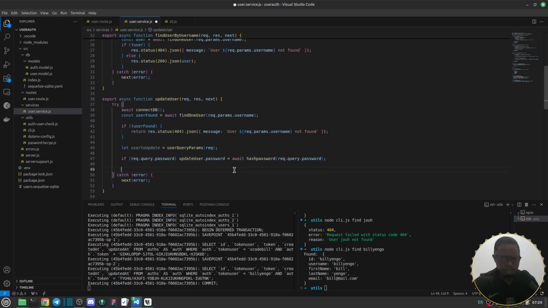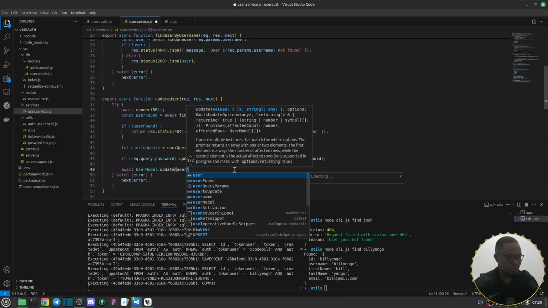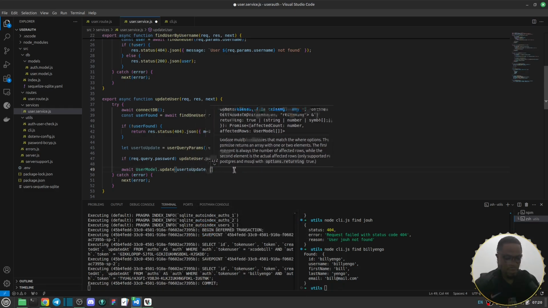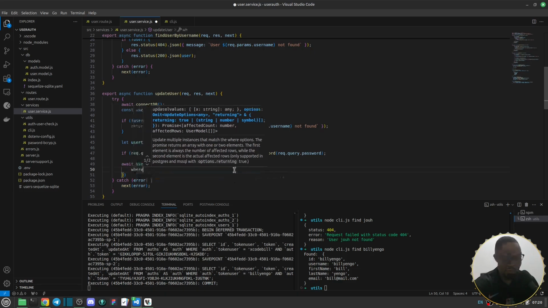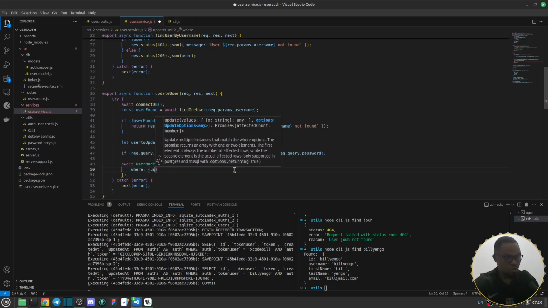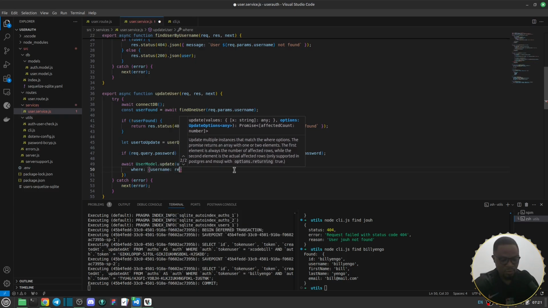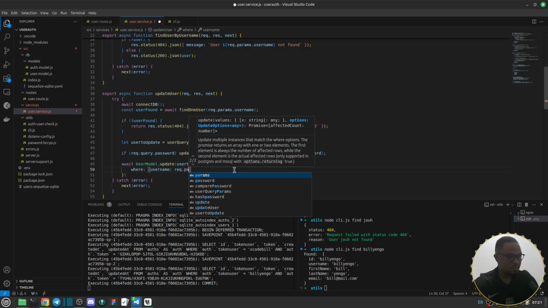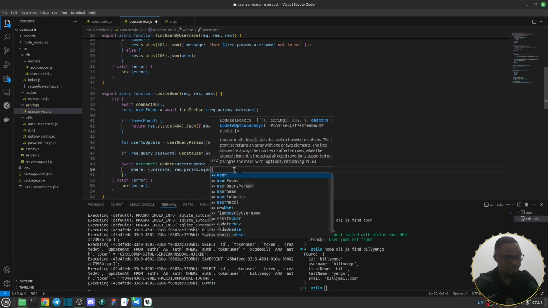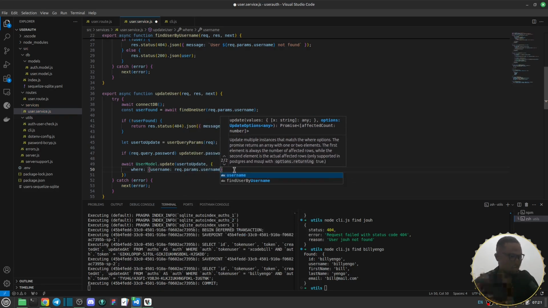So once that is said and done, we're going to do an await user model dot update, and we're going to pass in the user to update. I'm just passing some quick options, and then we'll say where. We want to ensure that our username is the same as what we pass in from the request params, the name. We can also use request query the username. Doesn't matter, pick your poison.